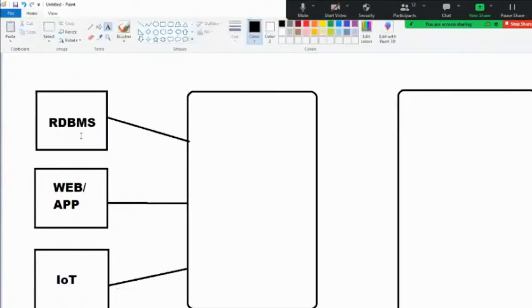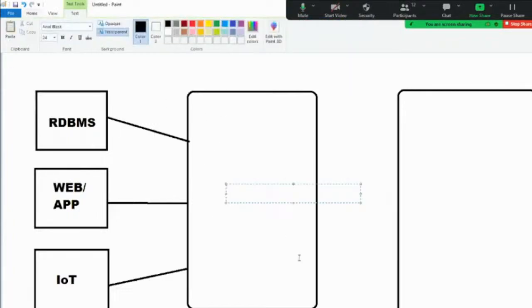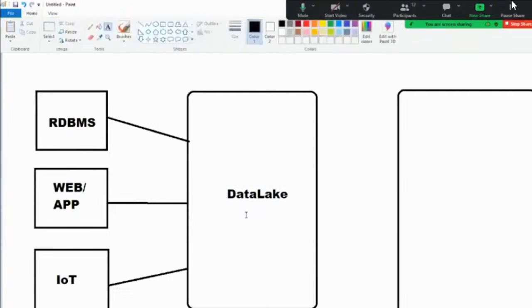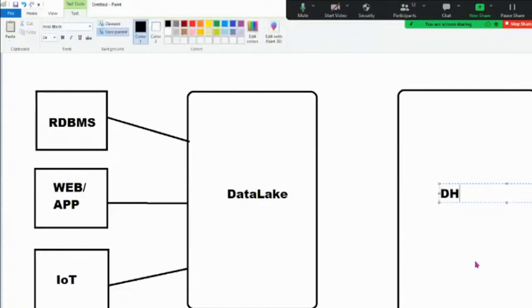So you get data from multiple data sources, and you try to ingest the data into the data lake. So this is your data lake, guys. Once you have the data in the data lake, you try to process the data and send it to the data warehouse.